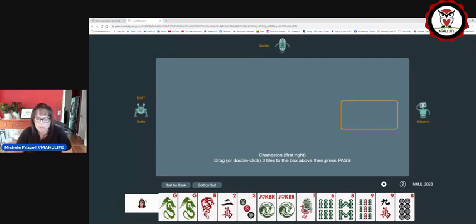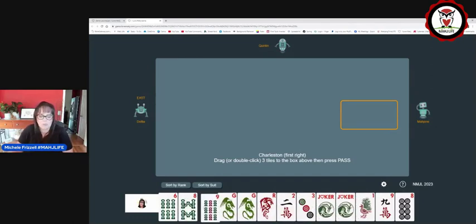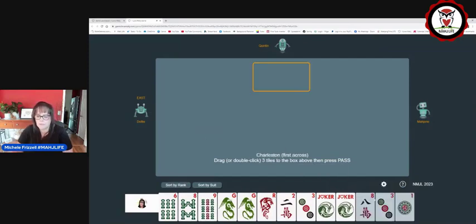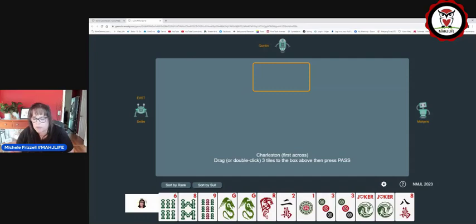Dragons are kind of rough. You know, the other thing I was thinking is maybe we could do something consecutive. So I think I would keep the bams. Let's see what happens here. Okay, we have our first multiple, 3 dot. That's not really helpful though, unless we play one hand, 1 3 in dots with a 3, 5 in cracks.